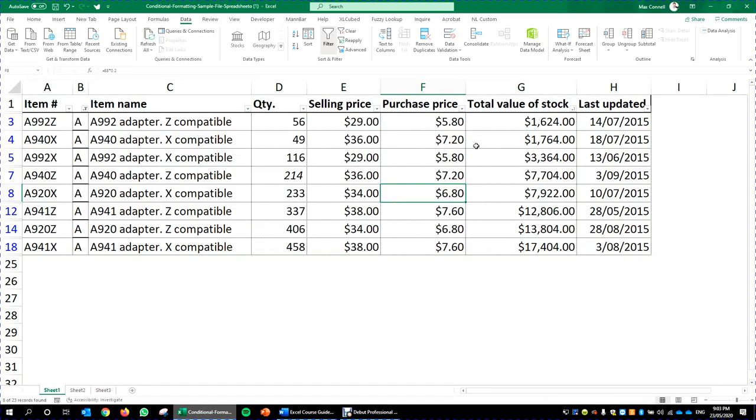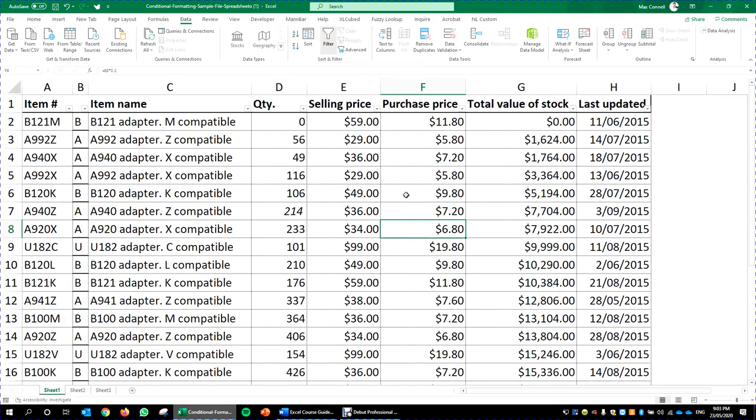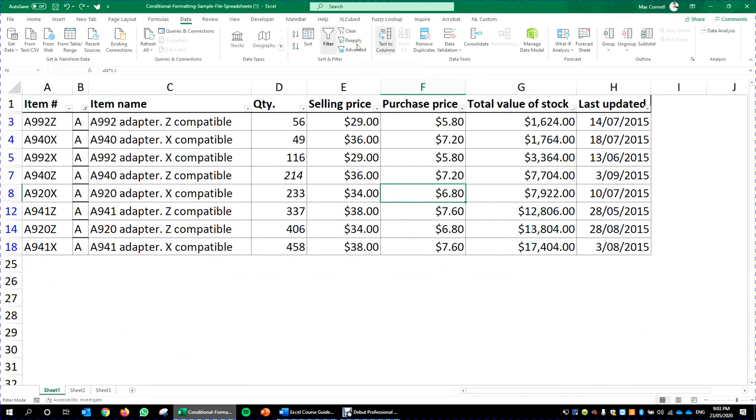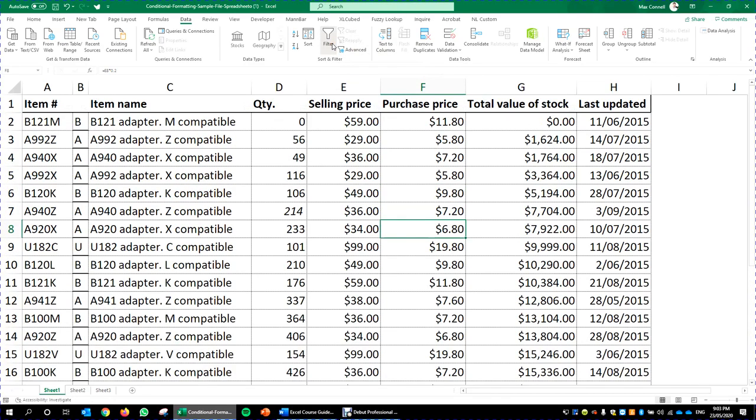Now if we want to go back to showing the whole list, we need to clear the filter. And the way we do that is by pressing this button up here, the clear filter. Alternatively, we could just clear our filter altogether and then press filter again, and now we're back to our original state. Just make sure it's applying to your header.